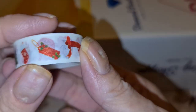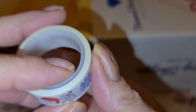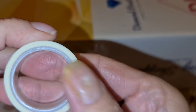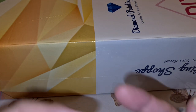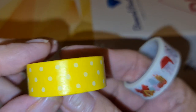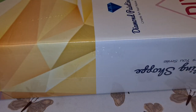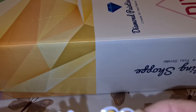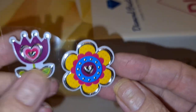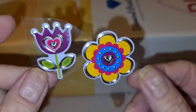Oh, we got a Christmas washi. I've never had a Christmas washi before. And we have a good amount on the roll. Yeah, my nails are not done. We have two yellow polka dots. Oh, I could use that on a kit right now. Look at the amount on that. That is excellent. So it's not a cheapy old washi. Oh, and we have two beautiful little stickers. They're like puffy stickers. Oh, I love it. Oh, I'm going to put them in my logbook somewhere, I'm sure of it.